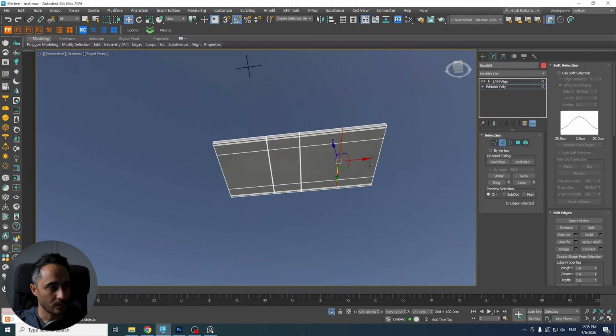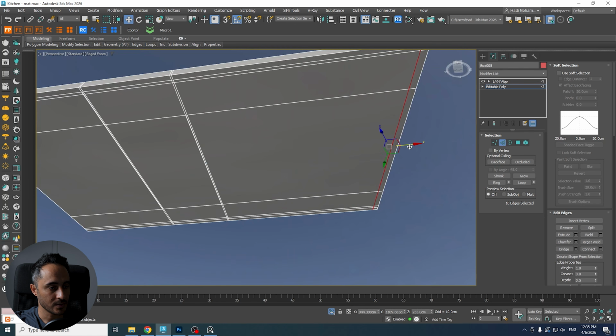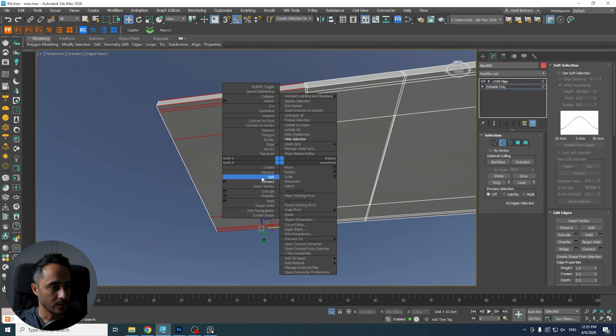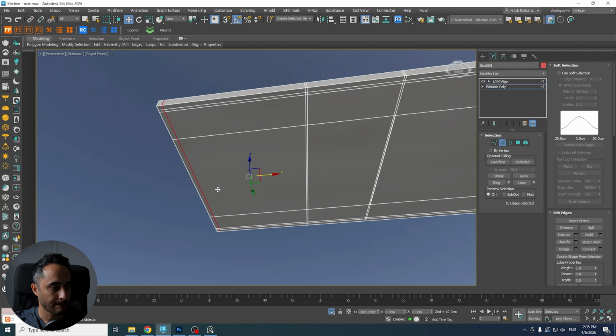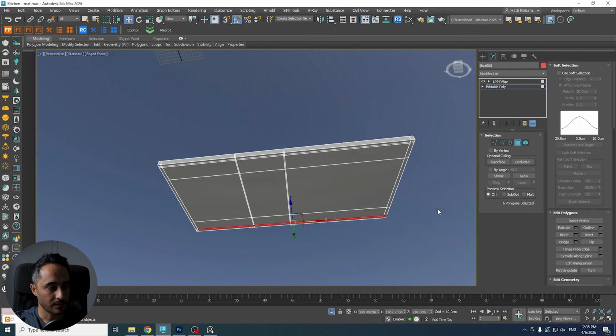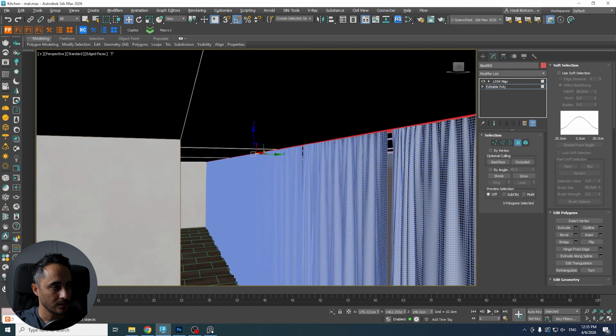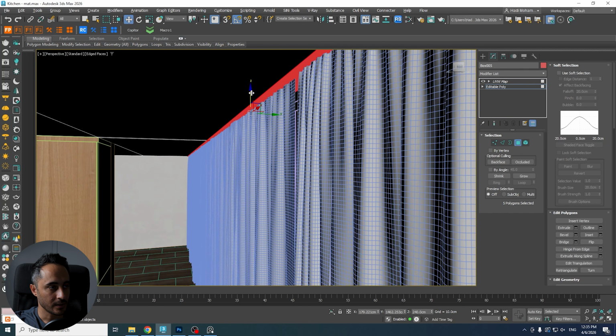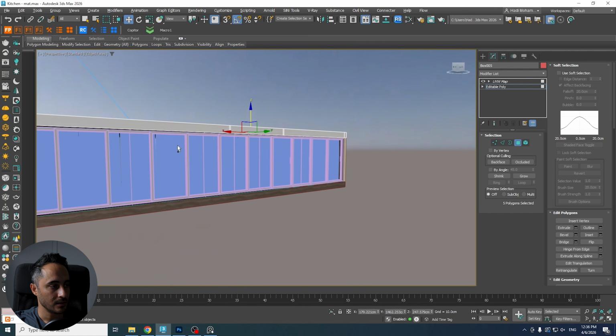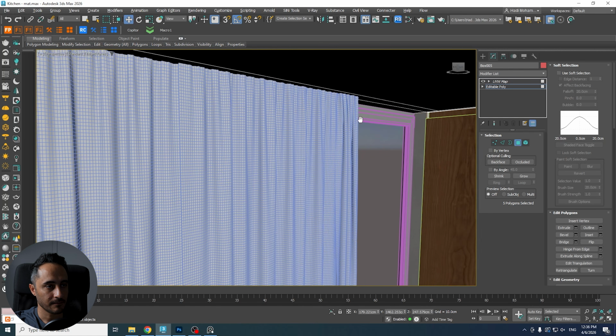Actually, we need one more segment close to this wall and another one close to the other one. Now select all the polygons. Hold Shift and move it up. Something like this.